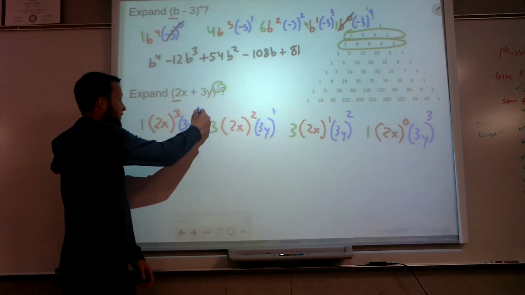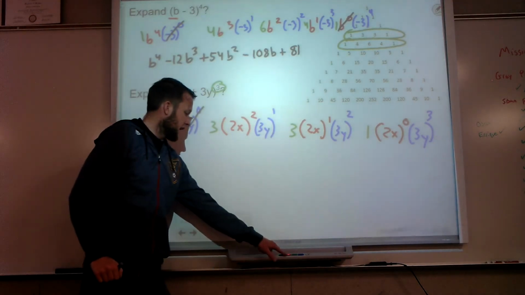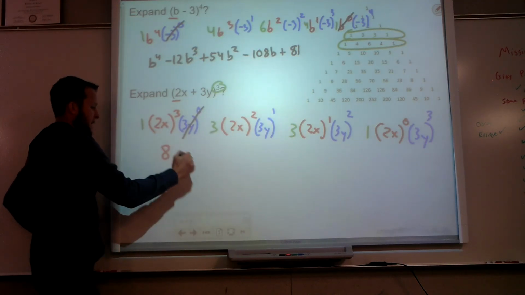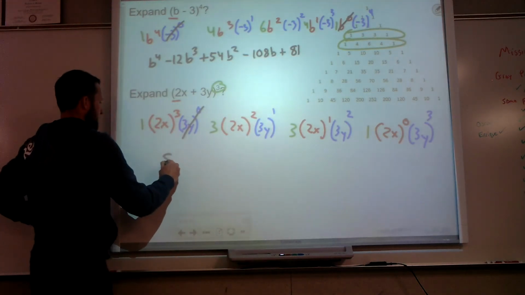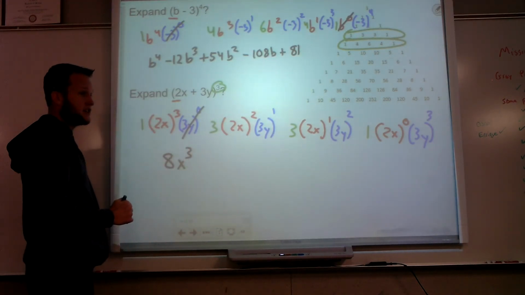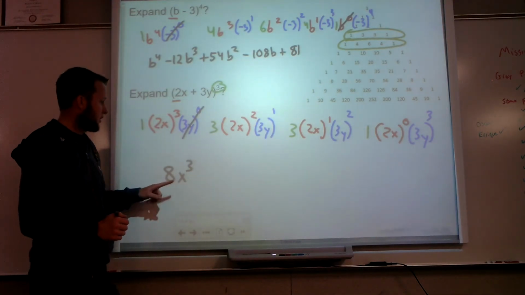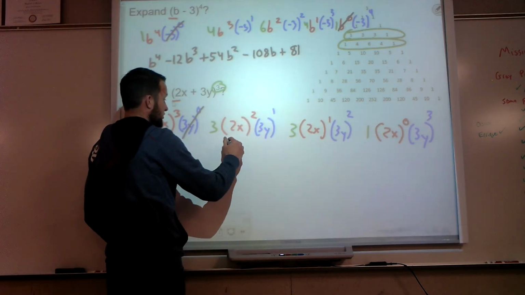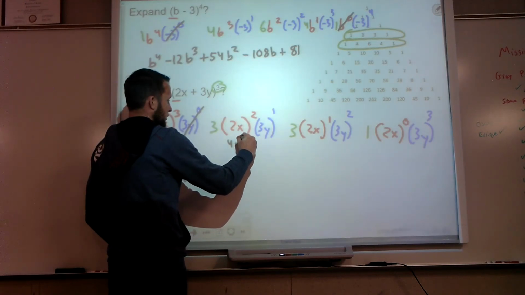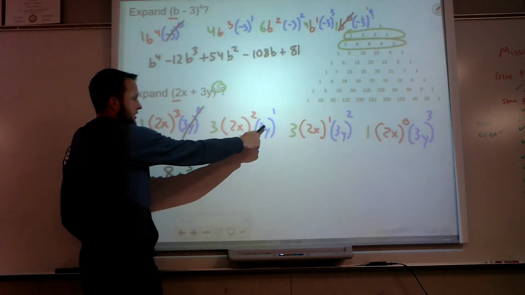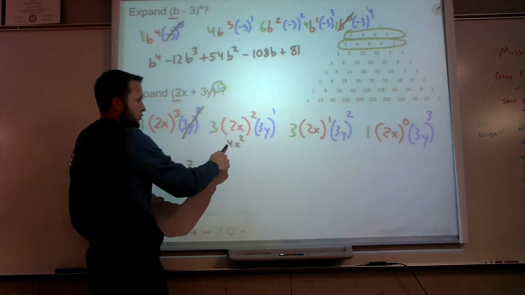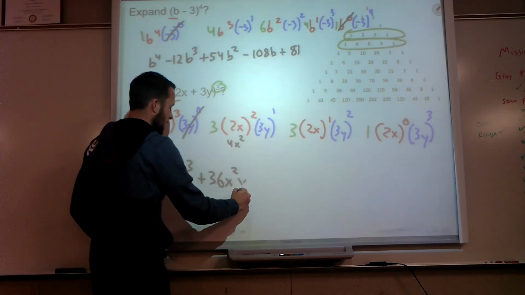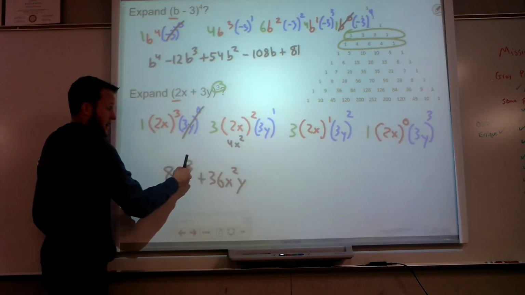Okay. Anything raised to the 0 goes away, and we're going to simplify. 2 cubed is 8, and I've got 8 times 1. That's going to be 8x cubed. I might need to do some simplifying as we're going here, and that's okay. Don't try to do it all at once and mess up. Here I'm going to take 2 and square it, and take the x and square it. So this is actually going to be 3 times 4 times 3. 3 times 4 is 12. 12 times 3 is 36. I have 2 x's and 1 y, which, that exponent should add up to 3, so we're good.